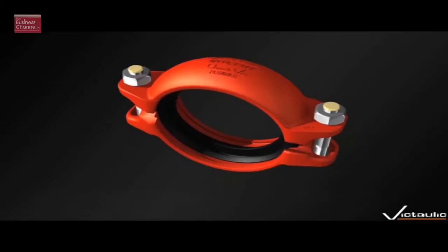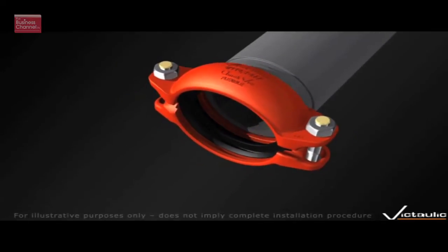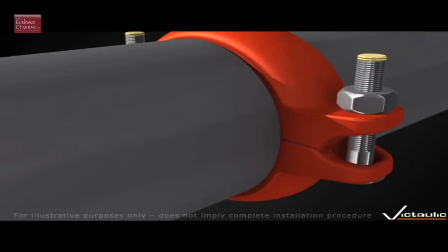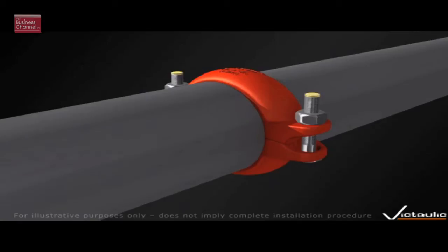We brought a new product into the UK market maybe three years ago — a new push-on coupling technology. Rather than having to dismantle the coupling and housings and lubricate the gasket on installation, the product is manufactured as a push-on coupling that needs no lubricant, and is 15 times quicker to install than the traditional coupling, which is itself still quicker than traditional methods. We found the original concept and developed it, and now we've found something new to improve on something we invented originally.